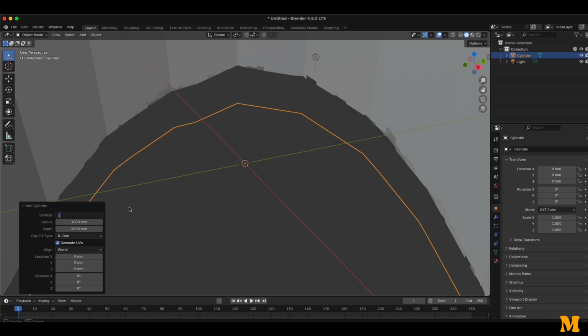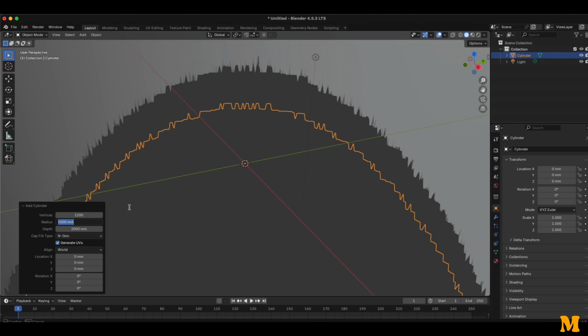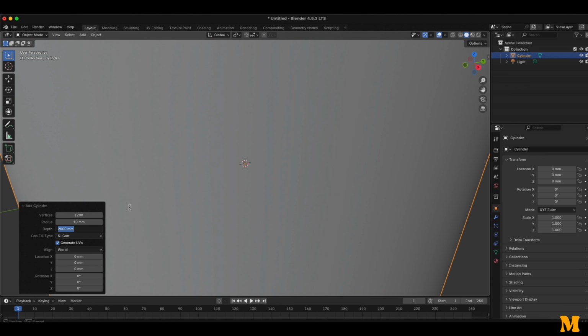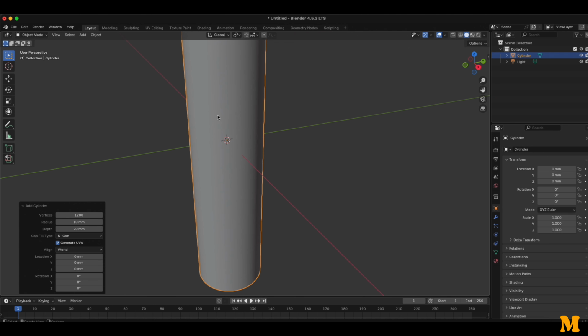I guess 1200 would be okay. Go to the radius. It's 10 millimeters. Go to the depth. That's about 90 millimeters. Just enter. And now we zoom out a little bit.